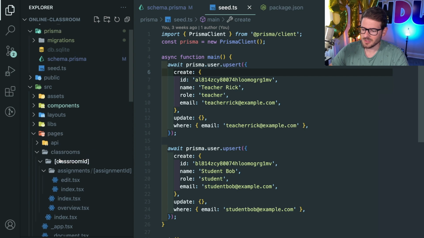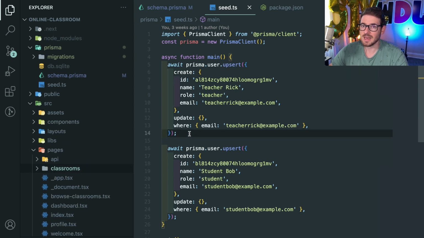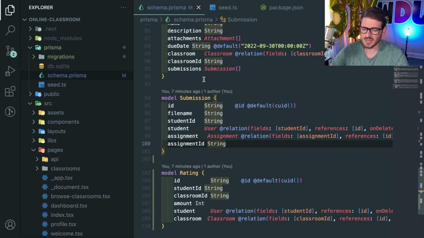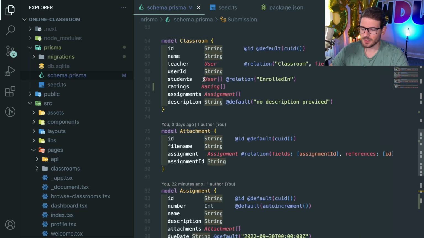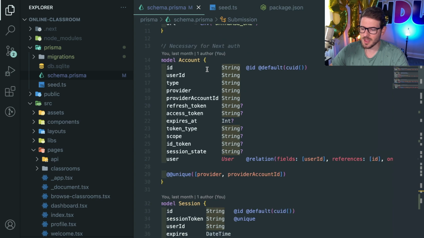But there's a lot of benefits to Prisma, and I would choose it over Mongo just because I like relational databases and I like SQL. I think it gives you a lot of power to query and inner join and left join, right join, and do all these other types of selections that really allow you to grab the things you need for your different use cases in your API.